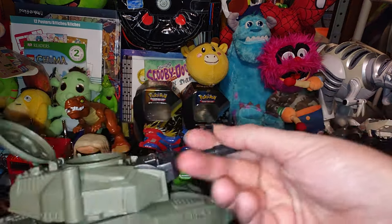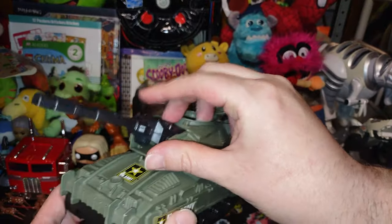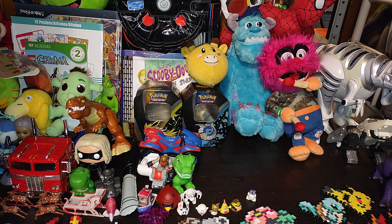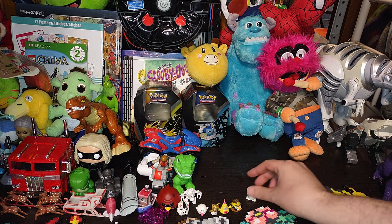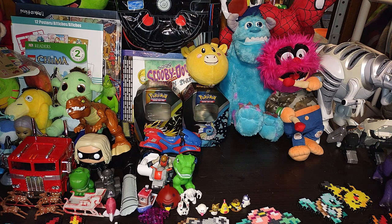We got this cool tank — this is going to be used in my G.I. Joe collection. As of right now, we have finally chosen a name for our G.I. Joe custom, recommended by Retro 80s Burt — we're going to go with Ocean Fury! So Burt, if you're watching this, we're going with your name.